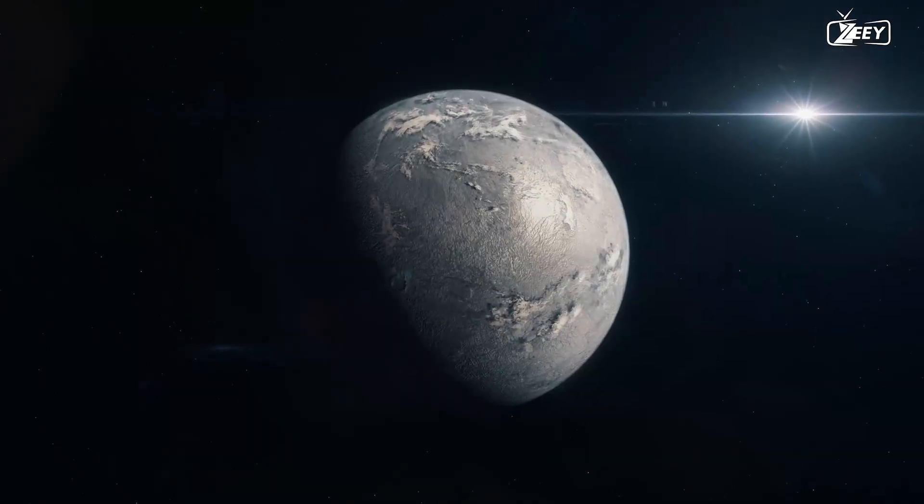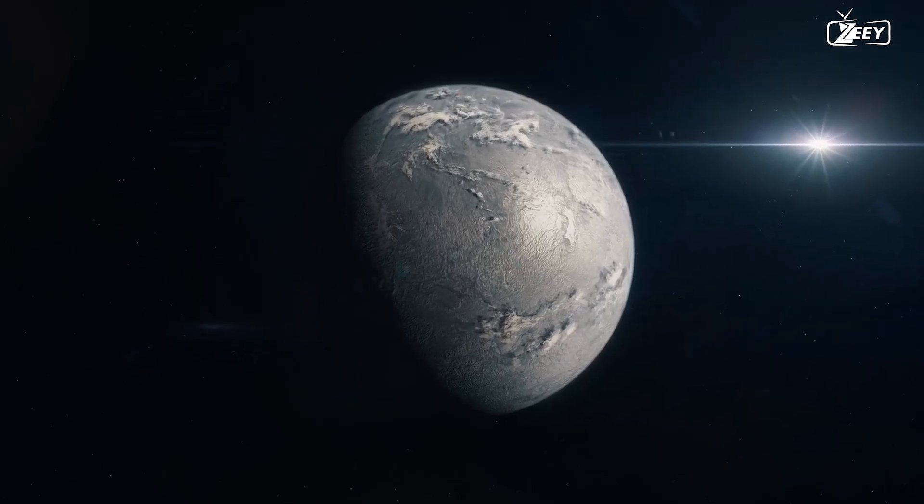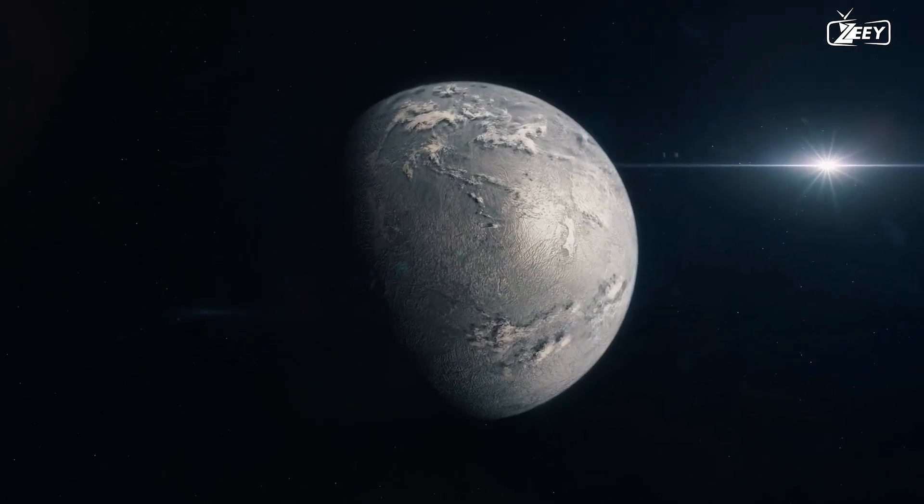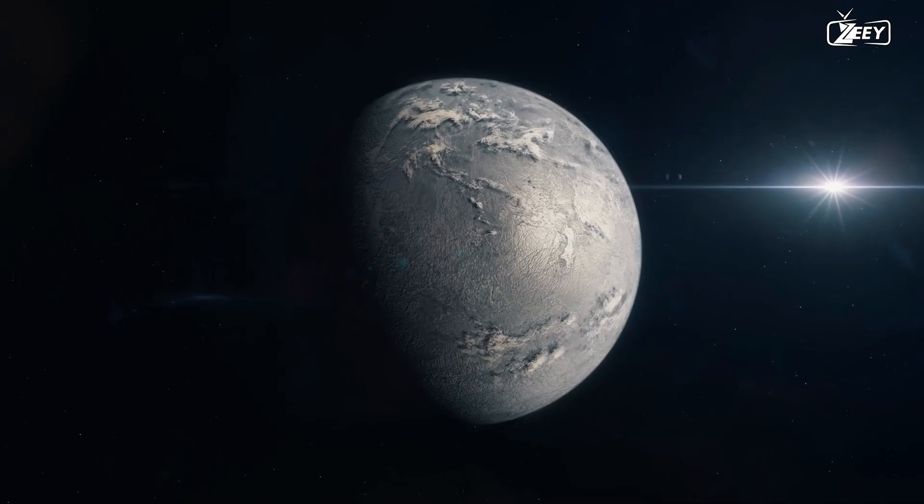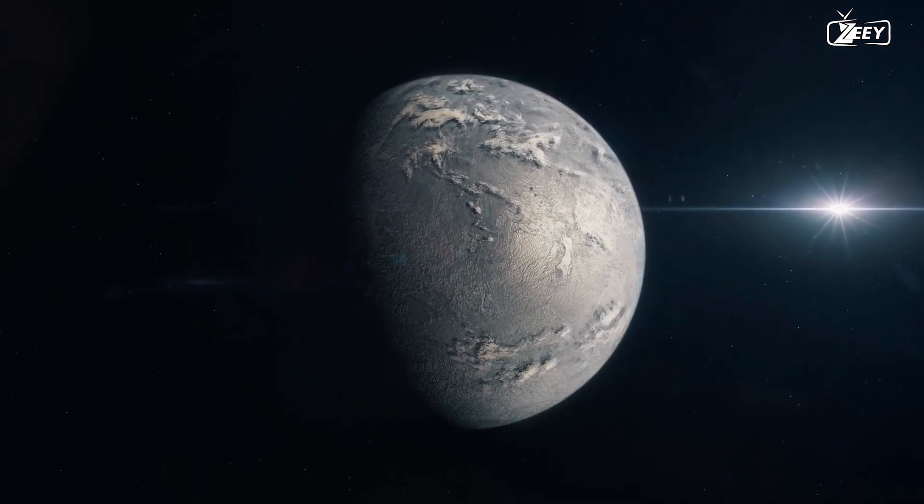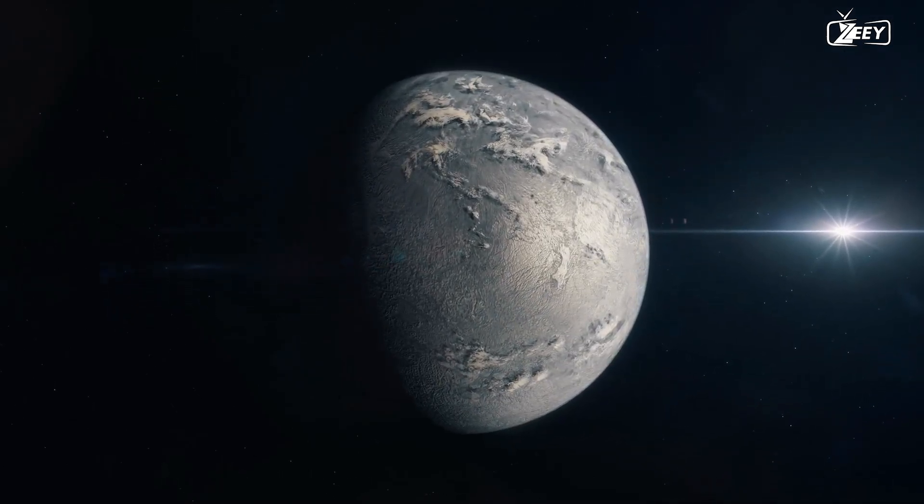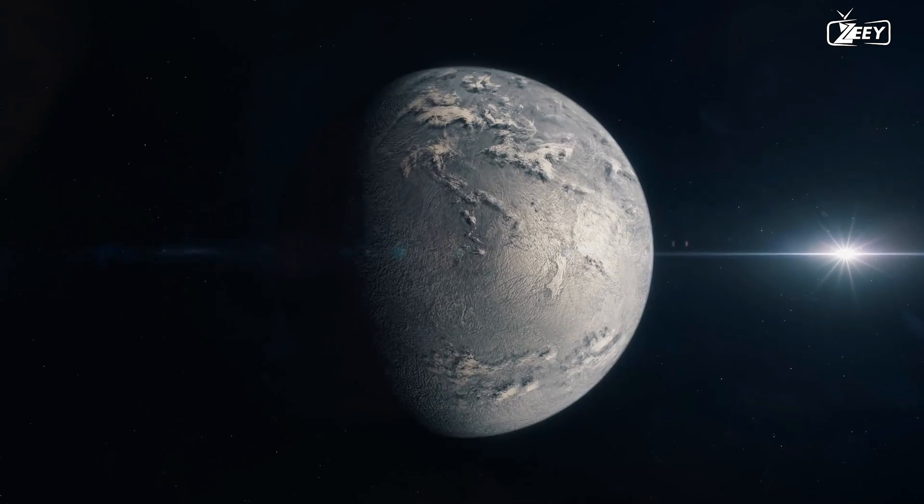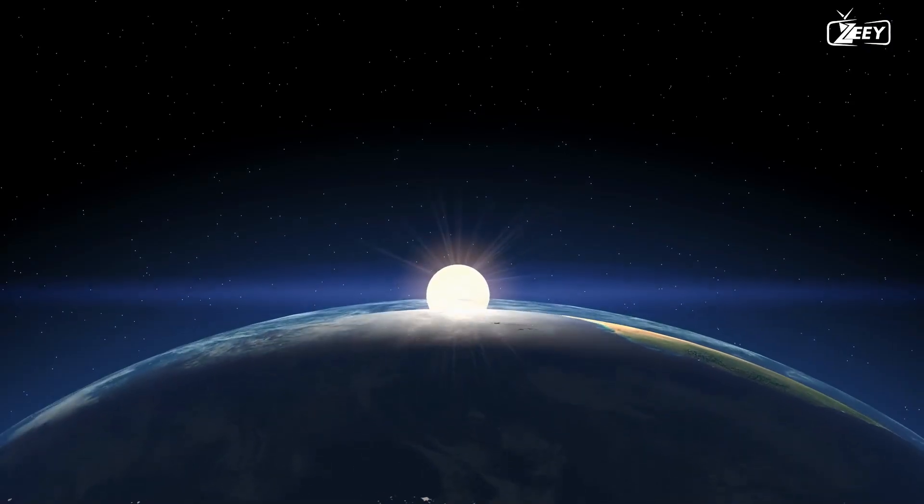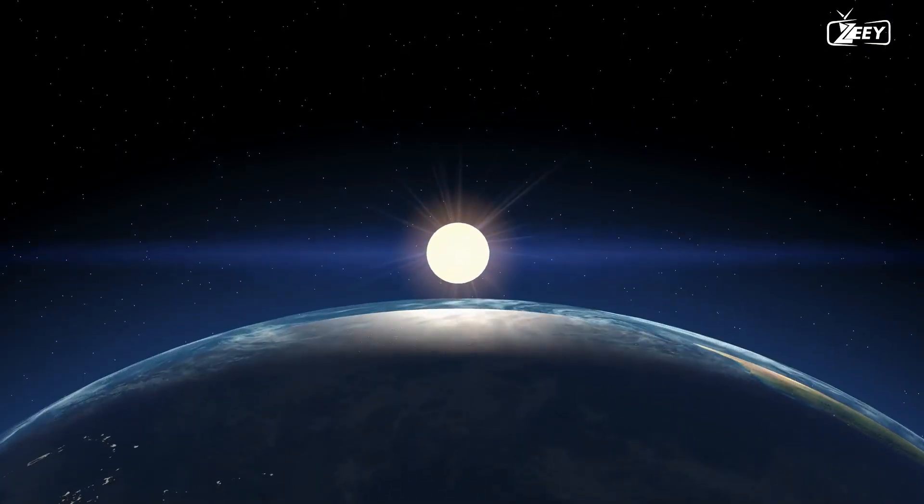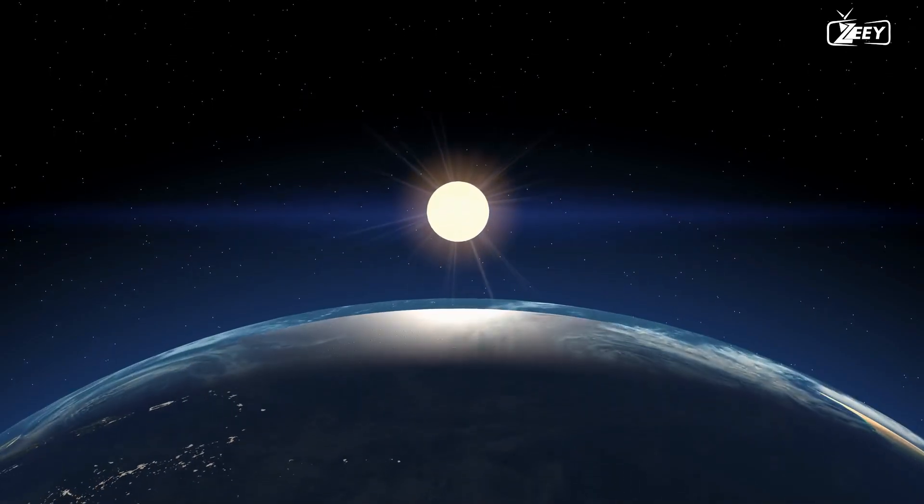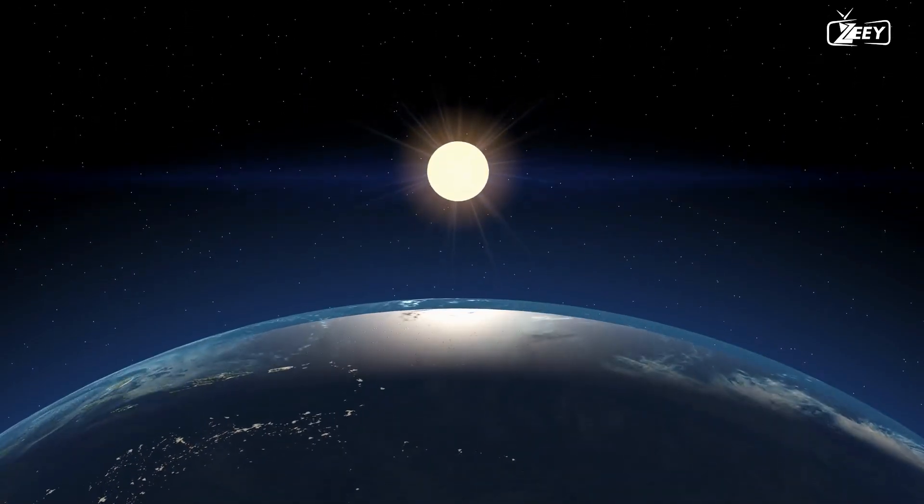Let's investigate what is known about this potential Earth twin. We are aware that it is 600 light-years away. The planet's 290-day orbit around a sun-like star is similar to Earth's orbit, despite the fact that it is larger. Even though it is a little bit smaller and cooler than our sun and is in the same class as it, the planet's host star is a G-type.